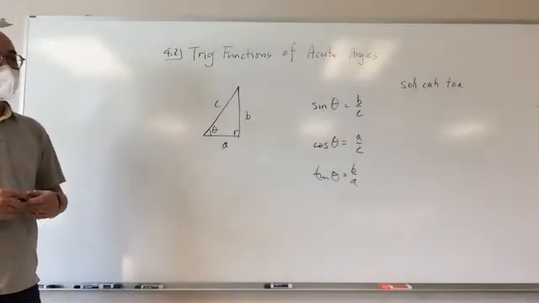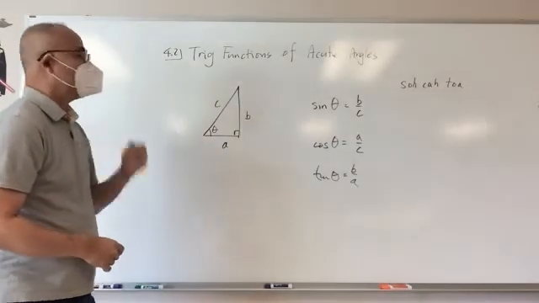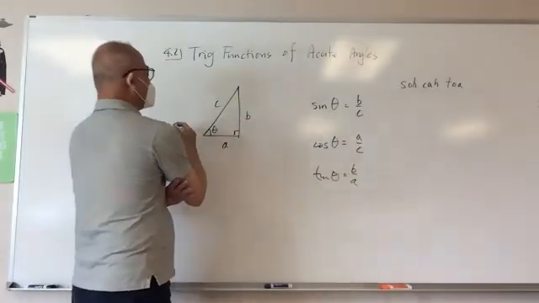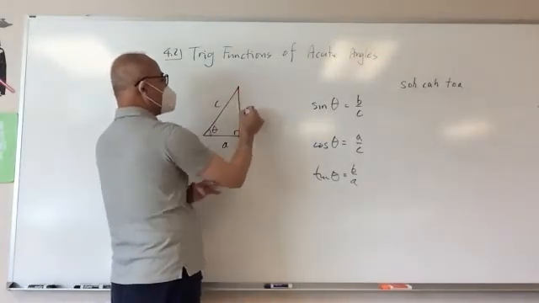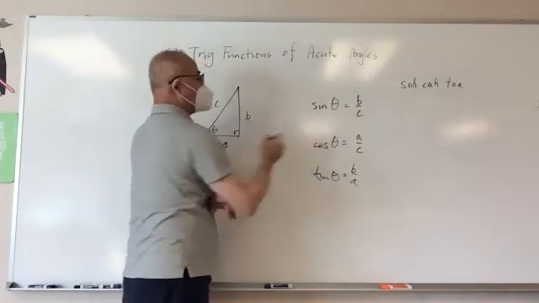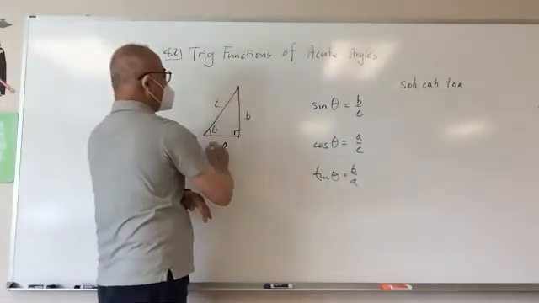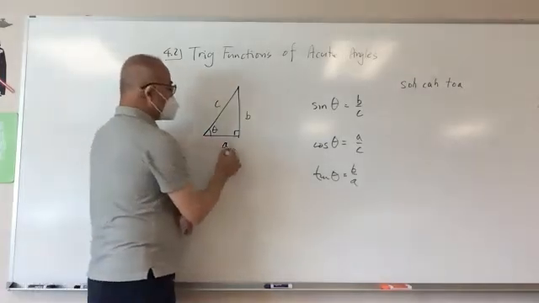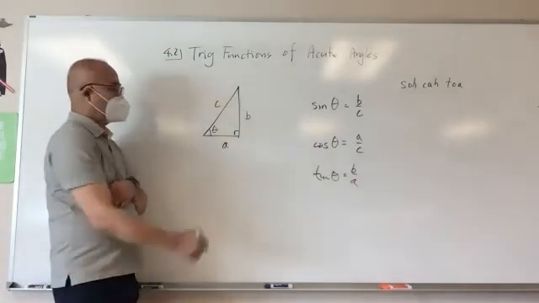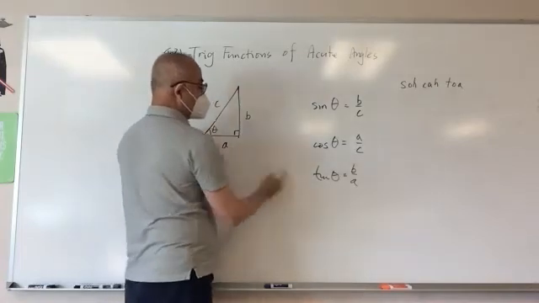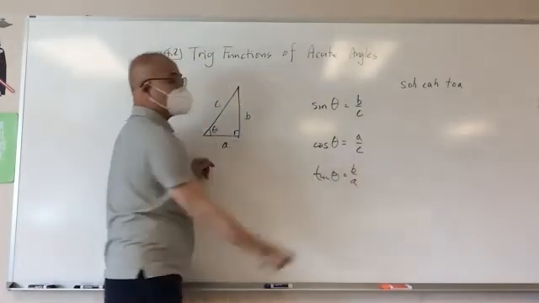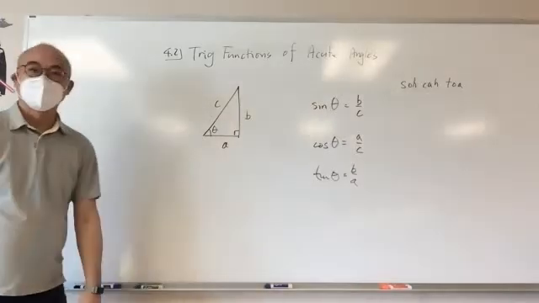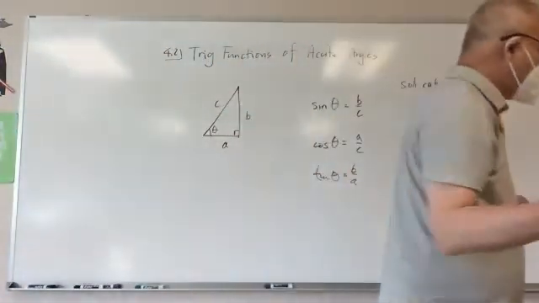The way I learned it eons ago was that if you look at how to write an S in cursive, a small s would go like this: bottom, top, bottom, top, bottom, top. A C would go bottom, bottom, top, bottom, top. Tangent, bottom, top. I did not learn SOHCAHTOA. Whatever works for you, it works, right?